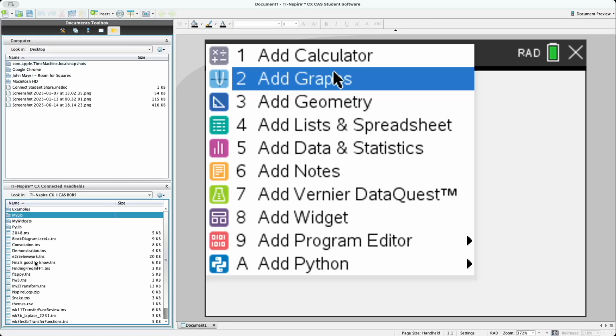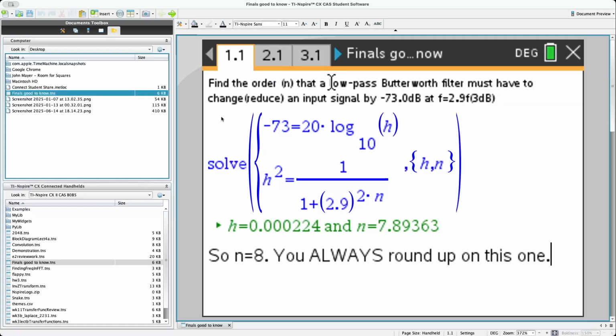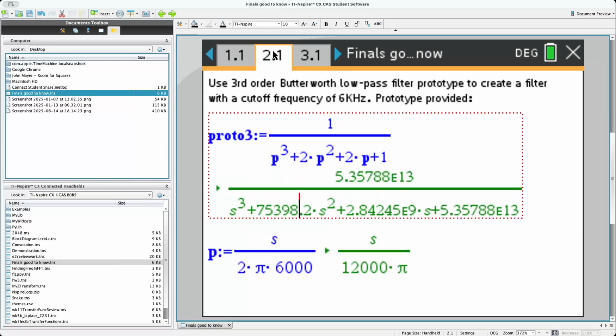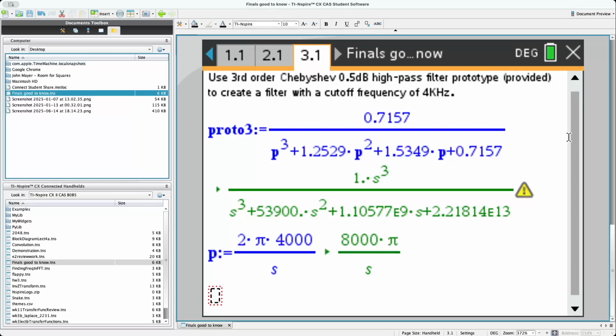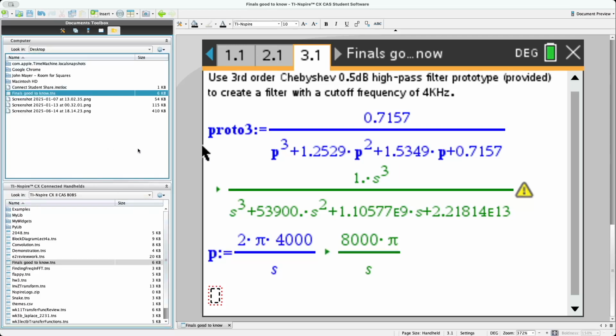If I want to send a file to and from my directory, I click it, and I'm going to drag it over here. Now you can see it's on my desktop. I open it, and there you go. Here's some of my work from a previous class. It's just that simple though. And then if I want to send it back, same thing, click and drag, and I'm just going to replace it, just as an example. A little bit simpler than the online software.